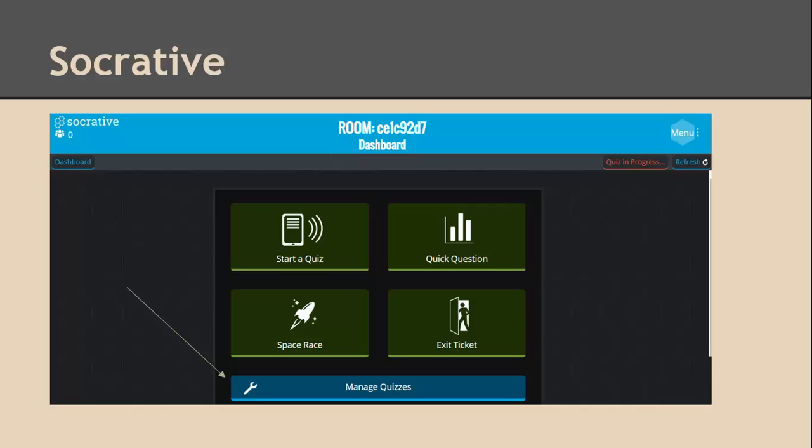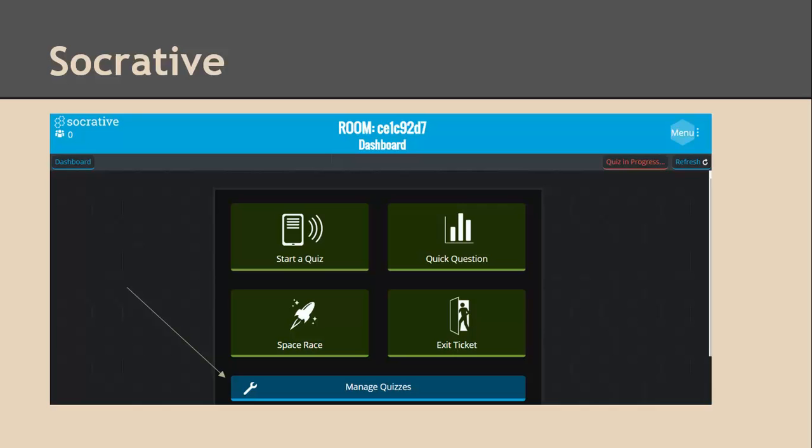One really easy-to-use survey website is Socrative. It's free. You can add pictures and images to the questions, create surveys before class, or you can even create questions during class for student response. Students can respond through the web, on laptops, or any device, and yes, Socrative has apps for smartphones.